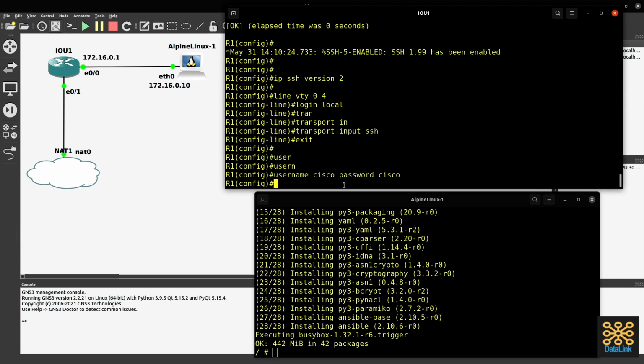Okay, probably at this point somebody is saying why you're using password instead of secret, which is more secure. Well, first of all, this is just a simulation, it's not a production environment, so whether password or secret is okay. But from my experience, choosing password over secret is much better or advisable for a lab environment.